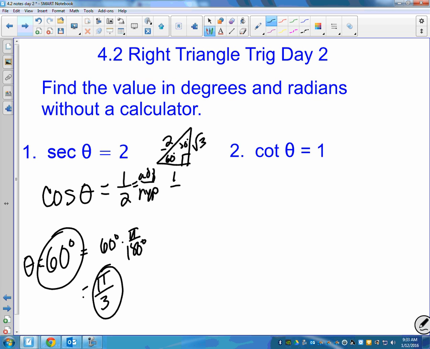So the same thing on this one. And again, for me, even though cotangent equaling 1, maybe you can see already what the answer is, for me, I always go back to sine, cosine, or tangent, because those are easier for me. So if cotangent of theta equals 1, what does tangent of theta equal?